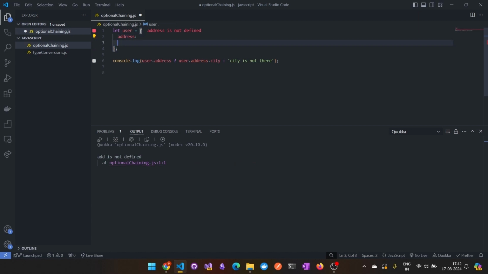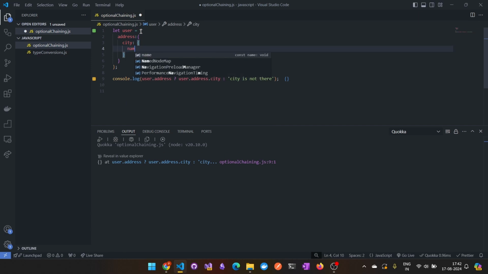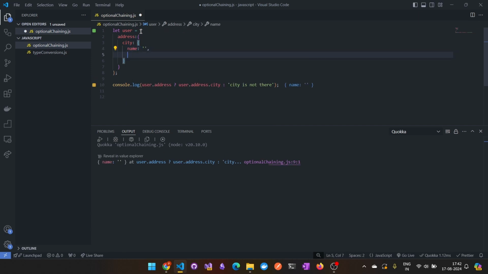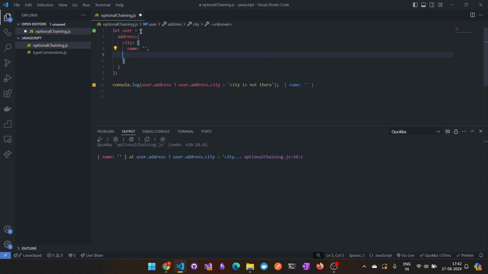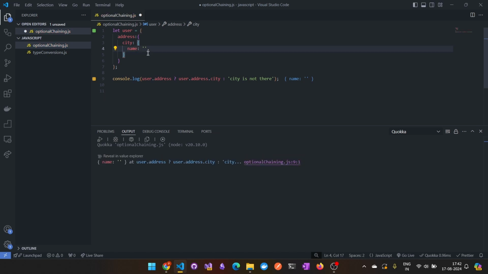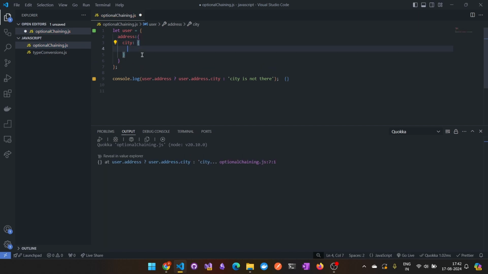Address, and inside that we have a city as an object, and then we have the name of it, and then some other details. The city is not a primitive, not something like city and then Uttar Pradesh. City is an object, and I want to keep the name inside the city.